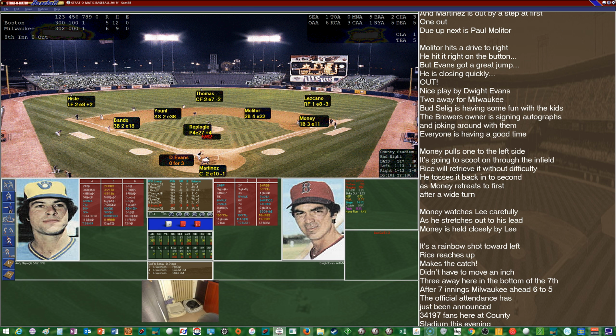34,197 fans here at County Stadium, even though it's a bad night. So Raplogle will face, let's see, he was 7-1 coming into this game with approximately 3.2 something probably. 99 innings pitched, 120 hits allowed, so he's given up a ton of hits. 18 walks and 31 strikeouts. So that's amazing. He's got a 7-1 record with that. Just shows you how good the Milwaukee offense is, to be able to come back from that.